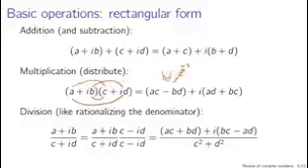Otherwise, the imaginary part is perhaps a little easier to understand. You have i times b times c, and you have a times i times d, both of which end up with plus signs in the imaginary part.